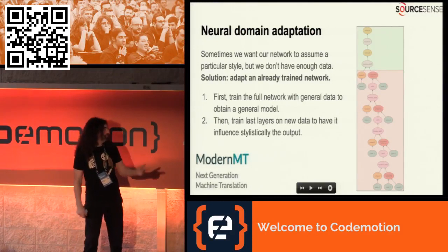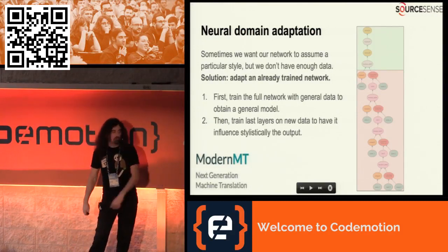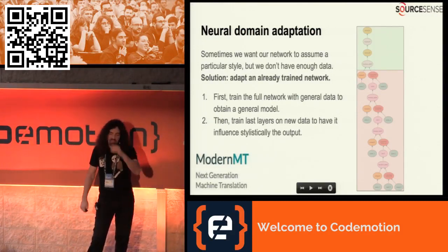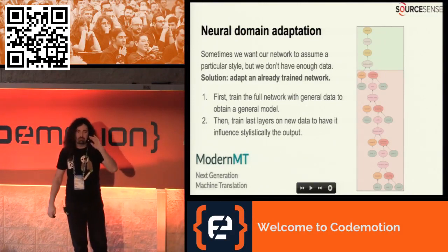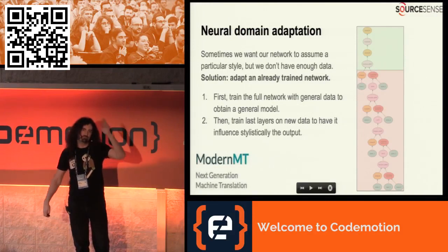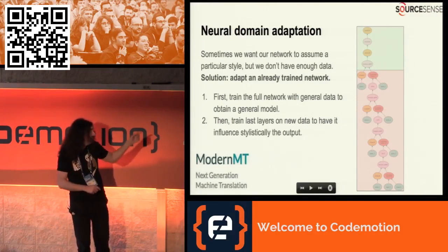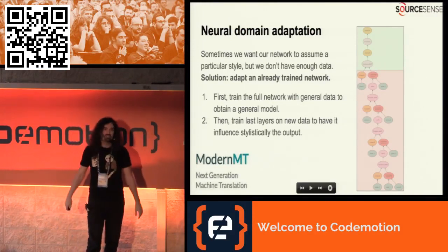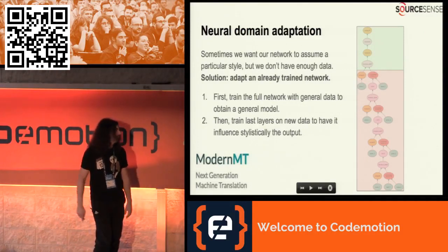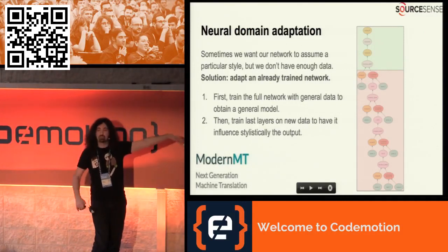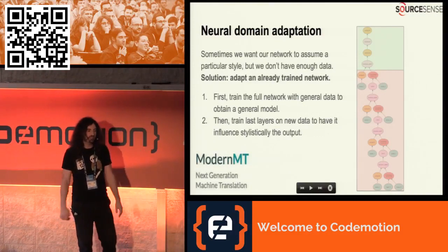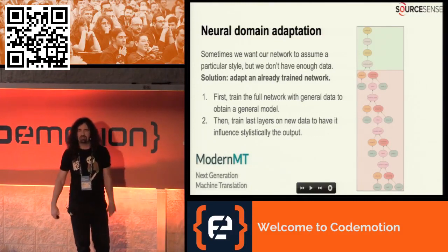This is exploited by one single framework, which is called ModernMT, and I take pride in having been one of the teams that built the first prototype. It's an Italian invention, and we did this in Rome at the campus. It was and is all free, open source. You go to ModernMT on GitHub, download it, and you can start translating.